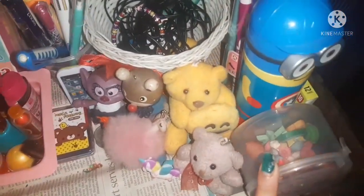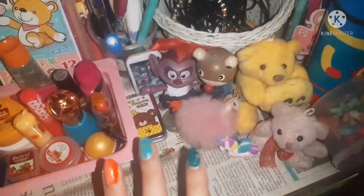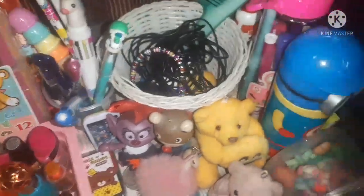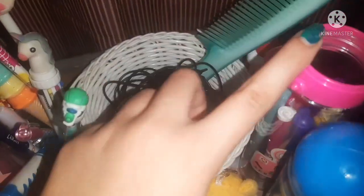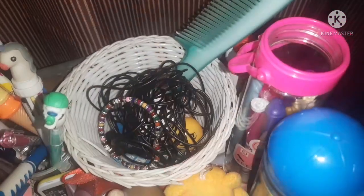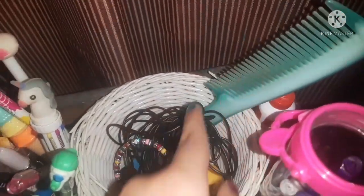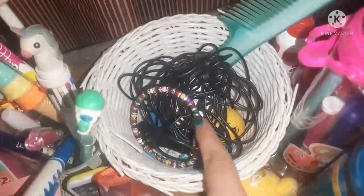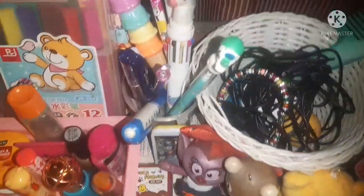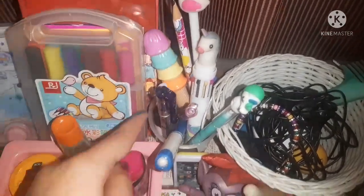In the first section, I have a little box where I keep things I made out of clay. I have some cute soft toys just to make it look girly and cute. Here are my minion sketch pens — colors I sometimes use. This holder used to have sketch pens but now I keep pens in it. Here's some glue, and I keep a comb here. I also have my Boya mic, which I use for videos, and my bracelet.